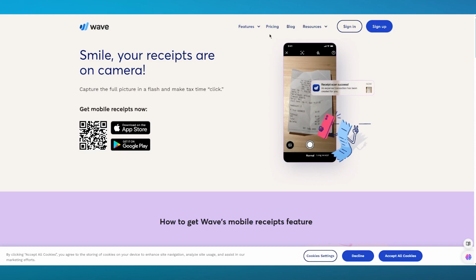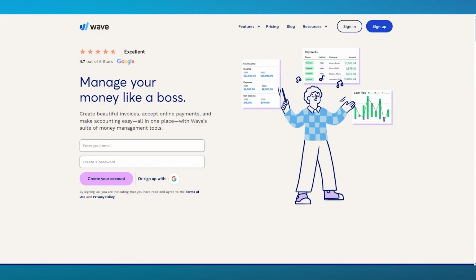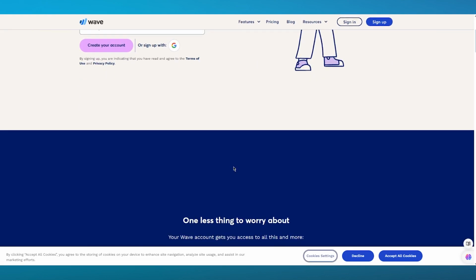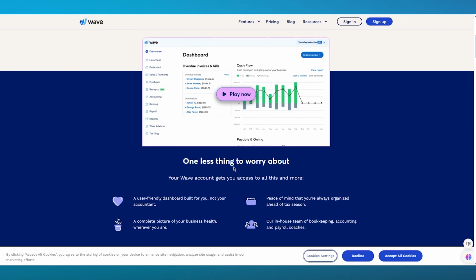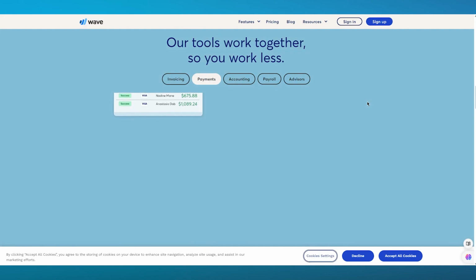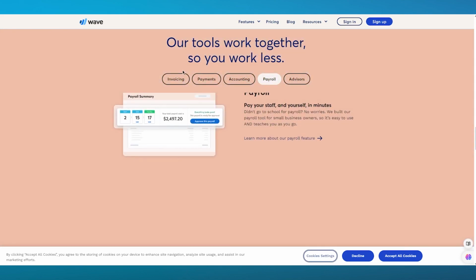But do you know this, that Wave, again, is a pretty incredible software. You can manage your money like an absolute boss. Okay. Create beautiful invoices, accept online payments, and make accounting easy for yourself. Okay. It's absolutely user friendly. As you can see, its use of color schemes, elements, and basically you get invoicing, payments, accounting, payroll, advisors.